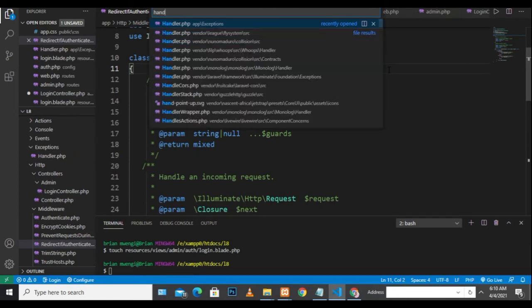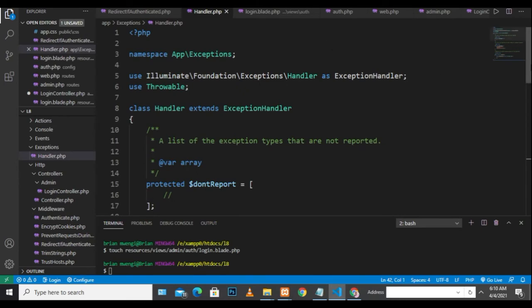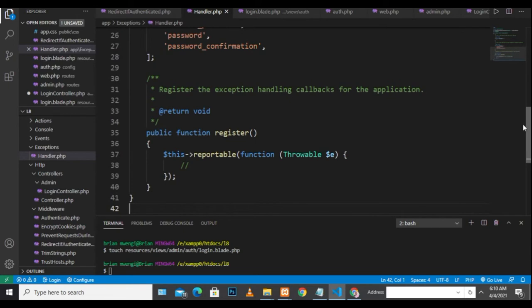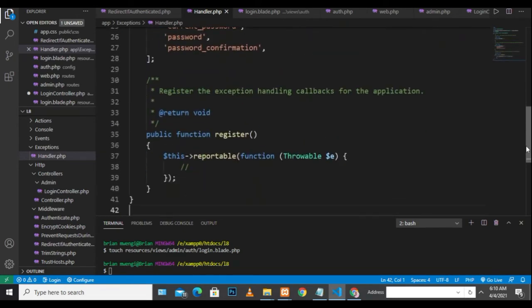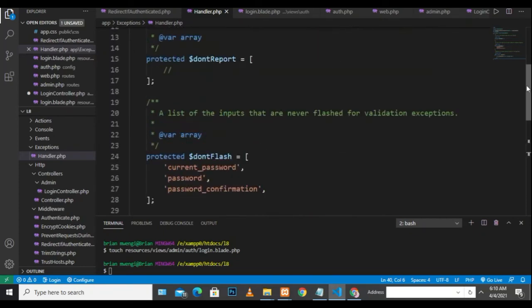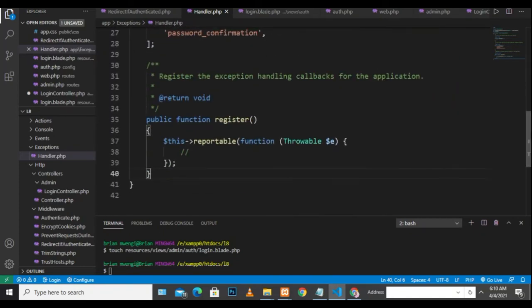Remember, I'm explaining these things step by step so that you may be able to understand and implement. As well, you'll have the code in GitHub so that you can go and check and confirm whether you need to change anything if you implement such an application. So what we're going to do here, I'm just going to update this code below here. Now the handler.php is under the exception. The exception will handle whether the particular person is not an admin, and it should take them to the login page. Now let me just paste this code to save time.